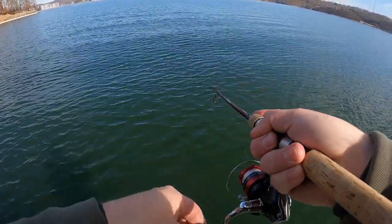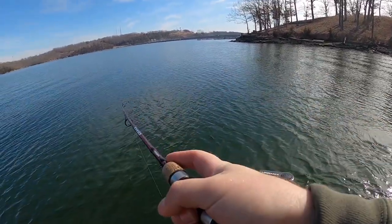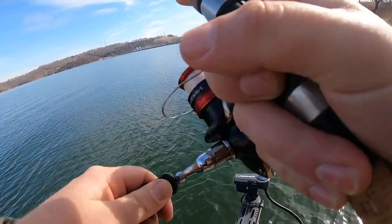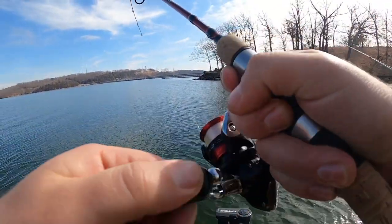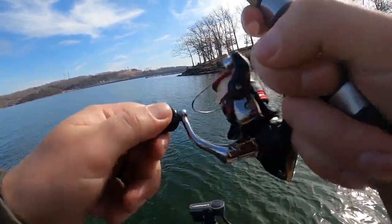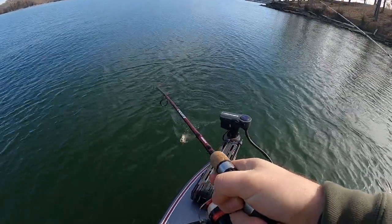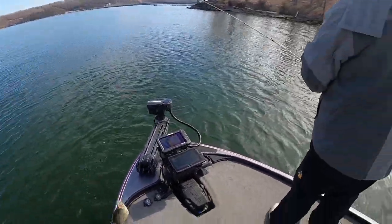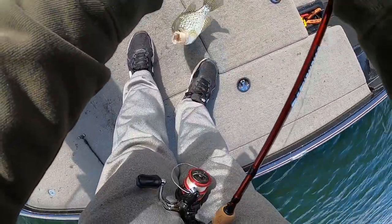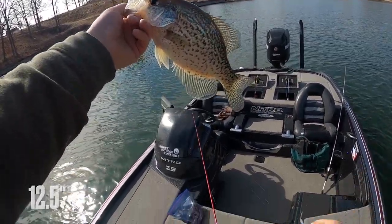There he is. Just go straight to the point. Looks like a good one. Yep, just let it count to a second or so — oh yeah, that's a good one. Look at that crappie, oh that's a nice one. My biggest of the day so far. That's what we're after right there — 30 of those. Oh yeah, that one's gonna be a 12-incher.